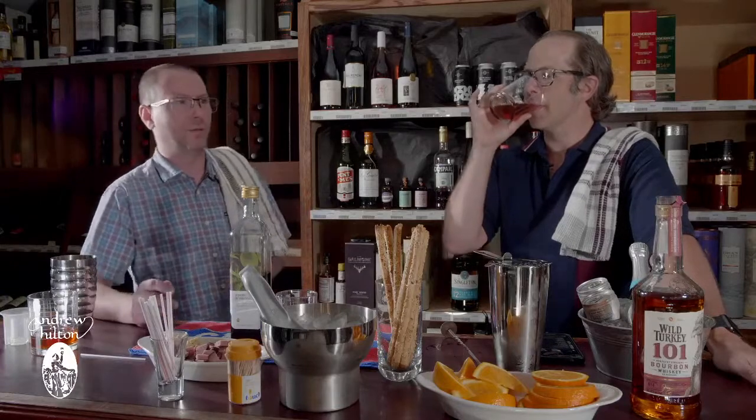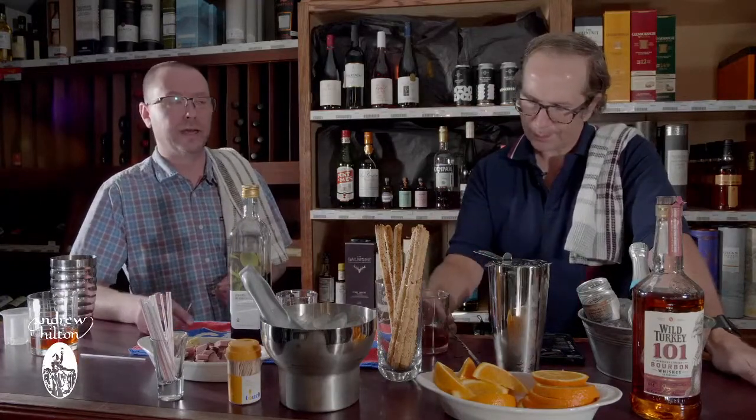And I stumbled across that. I was looking through a recipe book and I had some apricot brandy, and there is a classic drink that's called the Jimmy Lopez. I have no idea who Jimmy Lopez is, he liked apricot brandy in his Manhattans. And that's sort of where this idea came from. I ran out of apricot brandy, wanted something else sweet. I had some cinnamon bourbon that I made over Christmas, and I was making Manhattans out of that, and thought that vanilla would work really well with that.